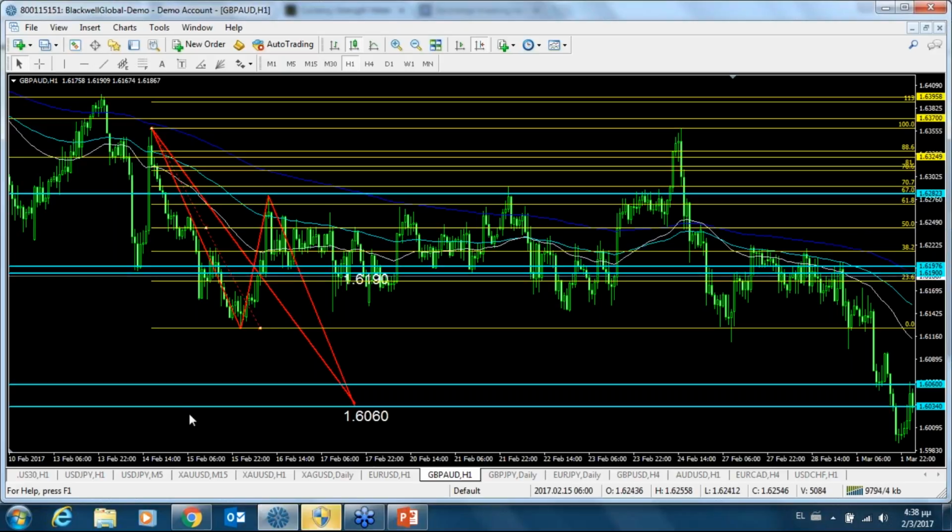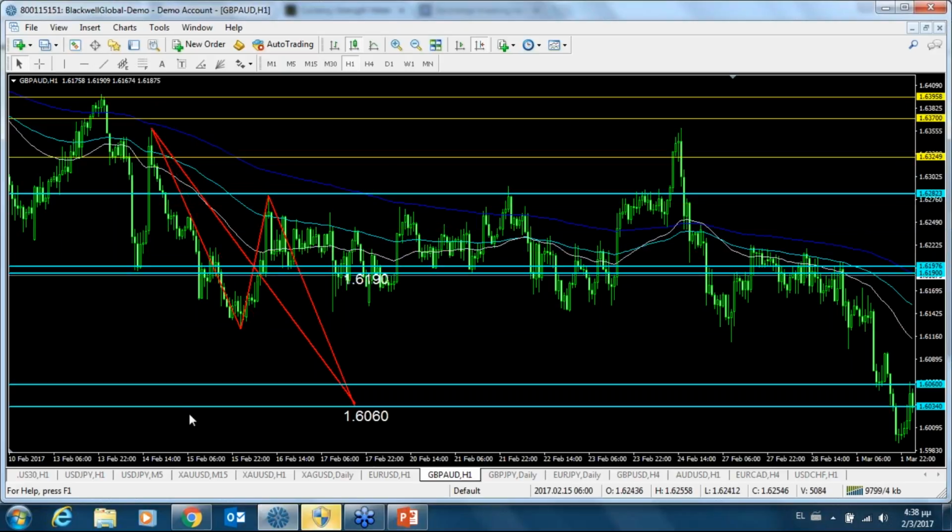That's option number one. Option number two is you equalize your number of pips in profit with the number of pips in stop loss. So if your profit potential is 80 pips, let's say, then from your entry level you take another 80 pips in the opposite direction, and that is your stop loss. That means you are doing a risk to reward ratio of 1 to 1. Hope that is clear for you.